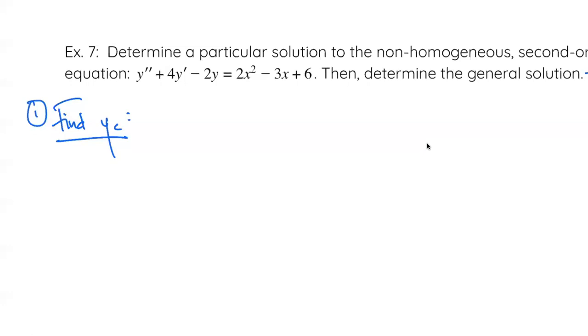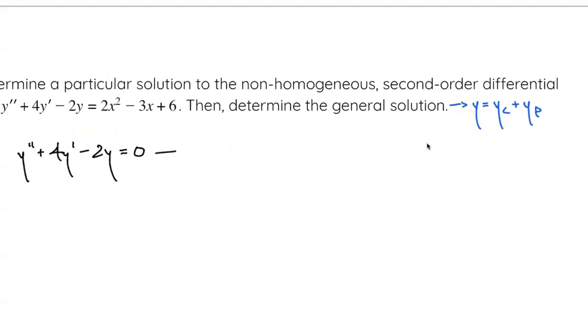What does that mean? That means I have to look at the left-hand side, my differential equation side, pretend like it was homogeneous, and use that to find my y sub c. Okay, so if I pretend that this is homogeneous, I will see that I get m squared plus 4m minus 2 equals 0. Ooh, I don't think that factors. In fact, I think we're going to end up with some imaginary business.